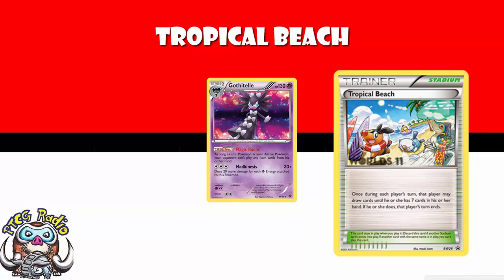As long as it is your active Pokemon, your opponent cannot play item cards from his or her hand. So what you would need to do was just get Gothitelle out, and then you could play a slower game because your opponent was item locked, so it didn't matter that you were playing a bit more slowly. And Tropical Beach helped you get Gothitelle.